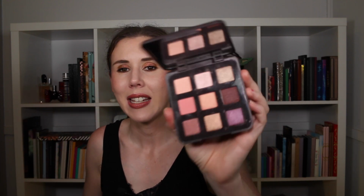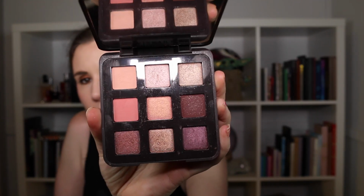So the Viseart Triced palette, I did get this in a Beautylish Lucky bag a couple of years ago. So I think I've previously done a video where I did like 10 looks, or a week of looks, using this palette. So I will leave that linked up in the corner, I guess, if I can find it. But looking at the palette, there are a few shadows that already have some wear on the pan. So I think that maybe it won't be super easy to hit pan, but I think I've already got a good groundwork going. Given that I only need to use every shadow twice and then hit pan on 2, oh my gosh, this is like a dream compared to a 40-pan eyeshadow palette.